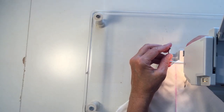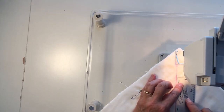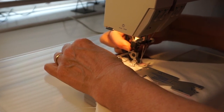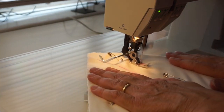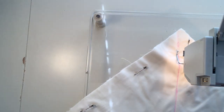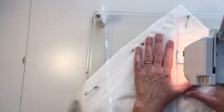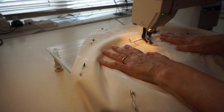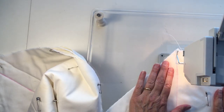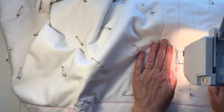When you have your first lines, you can attach your distance gauge to the machine. I set mine up for 4 cm, that's about 1.5 inches. You can now follow the previous seam to get an even distance between each line. Remove the safety pins as you go. After each seam, I turn the fabric a quarter and work my way from the middle to the outside, one seam at a time.